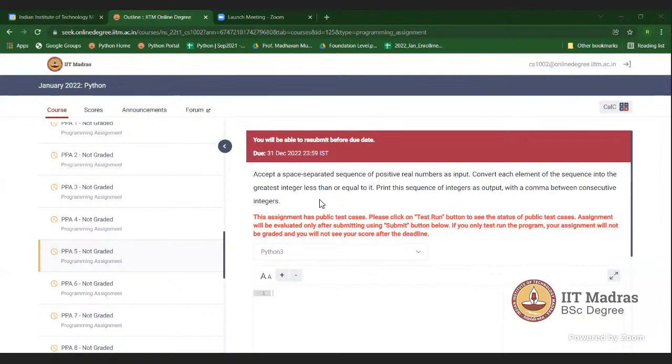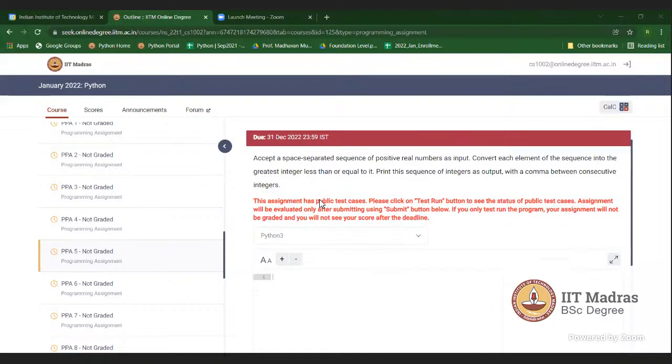For this problem, you need to accept a space separated sequence of positive integers as input. You need to convert each element of the sequence into the greatest integer less than or equal to it. So we'll be accepting real numbers, let's say 1.5.